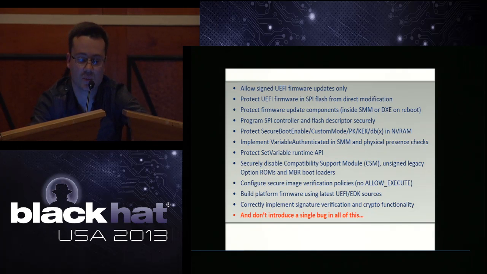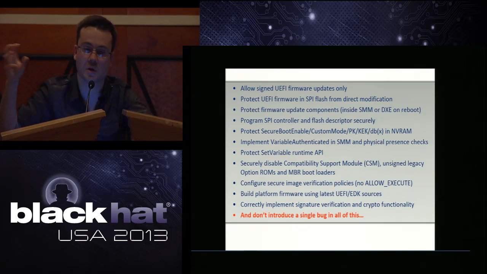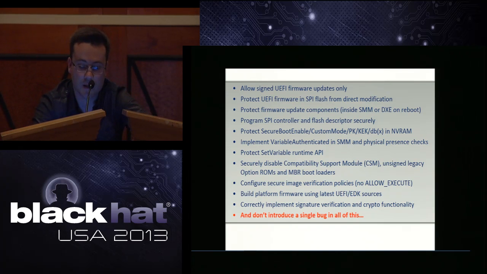They protect the secure boot enable and all the keys for secure boot in NVRAM. They implement authenticated variables in the SMM and the physical presence checks required to update some of the variables, right? They protect the SetVariable API. They securely disable the compatibility support module, which allows you to boot a legacy OS or legacy option ROMs on top of UEFI BIOS. They disable loading legacy option ROMs and the MBR boot. So they configure secure boot secure image verification policies.